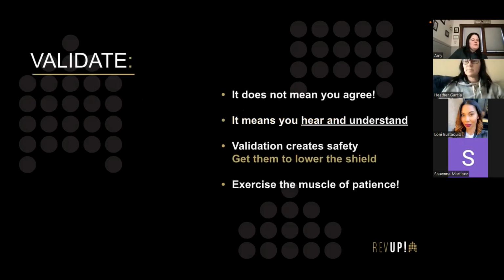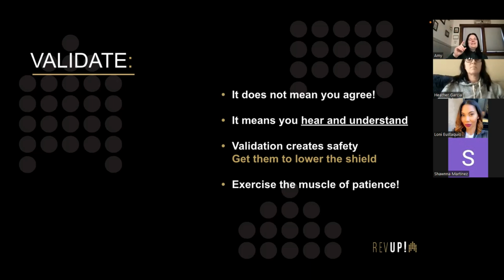Your step 2 is going to be validation, right? This doesn't mean that you agree. When you validate something, it's not agreement. It's just demonstrating that you've listened to them and you've heard their perspective. It is valid to them. So they may be way off the mark, right? They may be so far in left field, it doesn't matter.